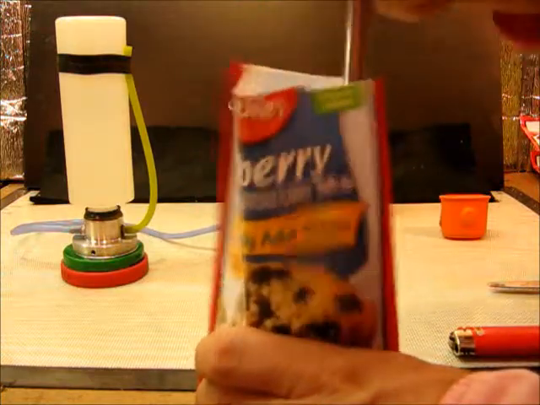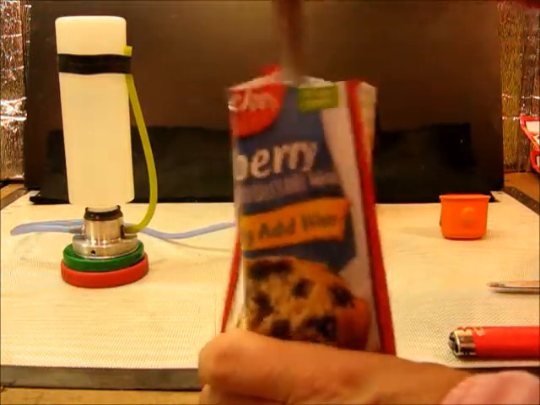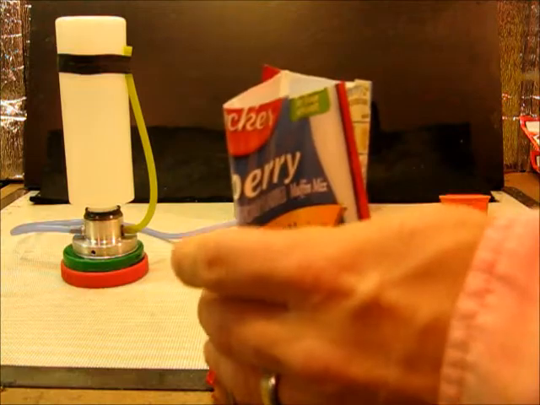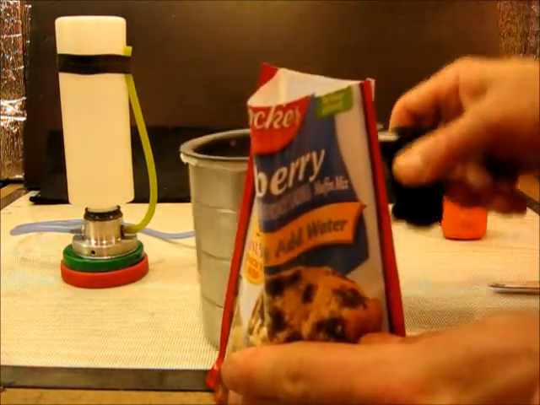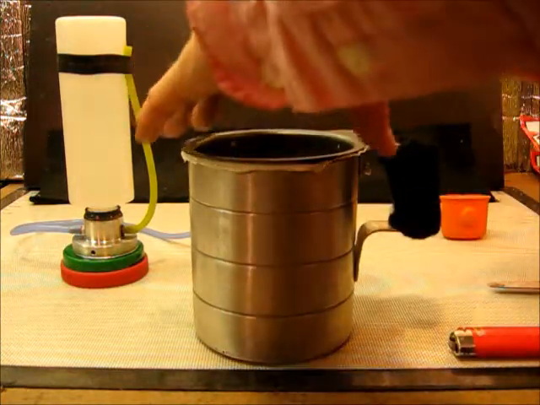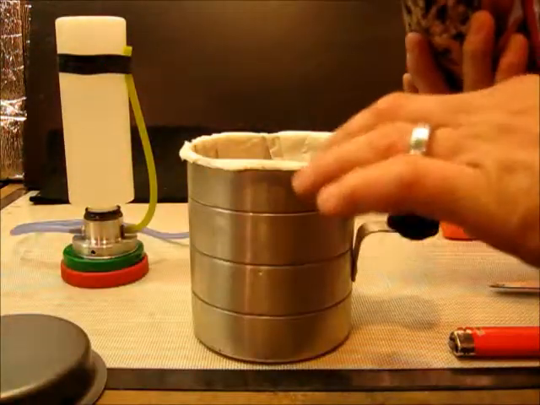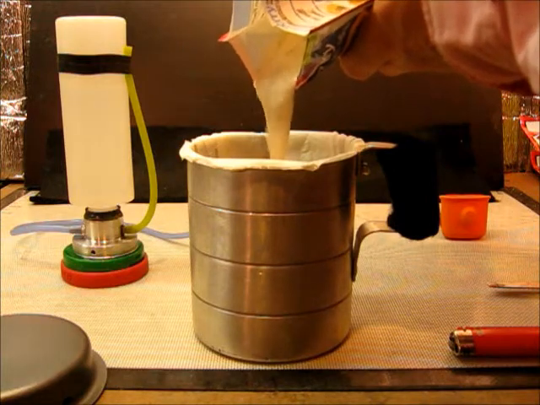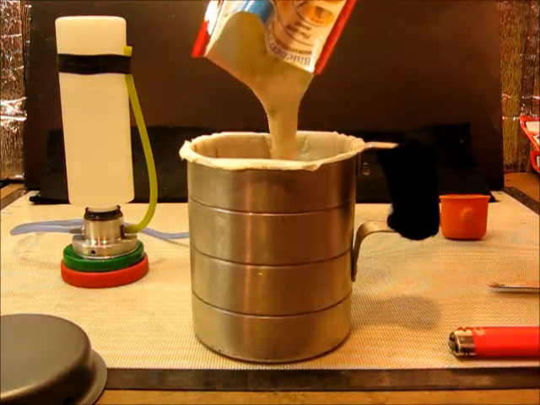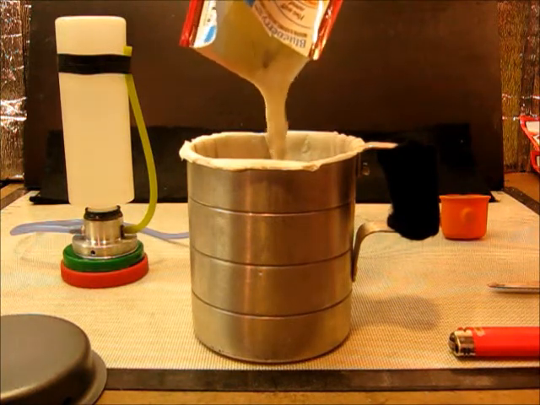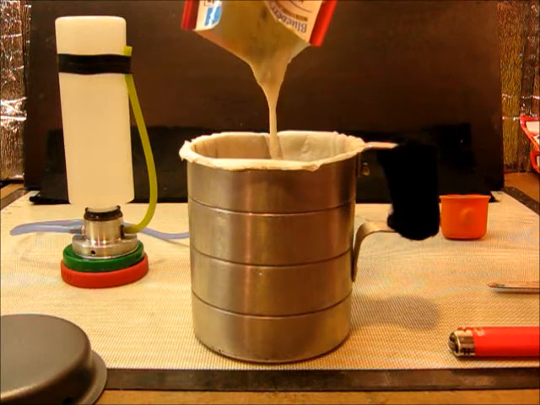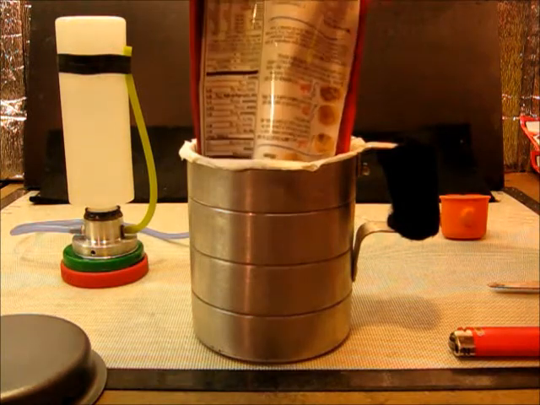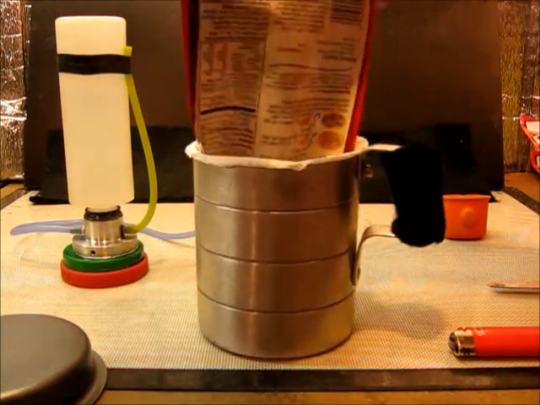I went on a scout camp up in New Mexico in the mountains for two weeks. And one of our scouts, I think it was day one or day two, his spoon, the only one that he brought had broke. And after it broke, we didn't know for the first couple days, he carved up a spoon out of a piece of wood and was using that as his utensil to eat with. So it was like day four or five before we realized it. And of course, he didn't want to complain, but one of the scout leaders had two or three forks or spoons, forks, whatever, type materials in his backpack. So we went ahead and gave him one for the rest of the trip.